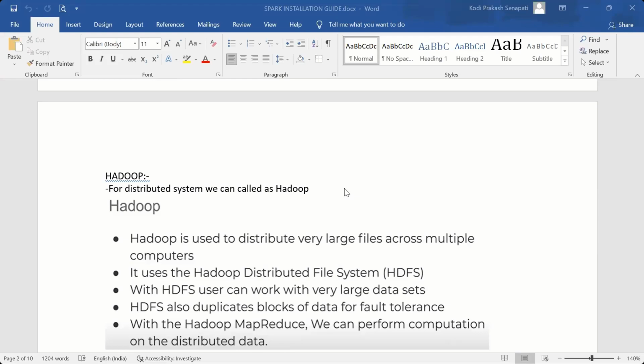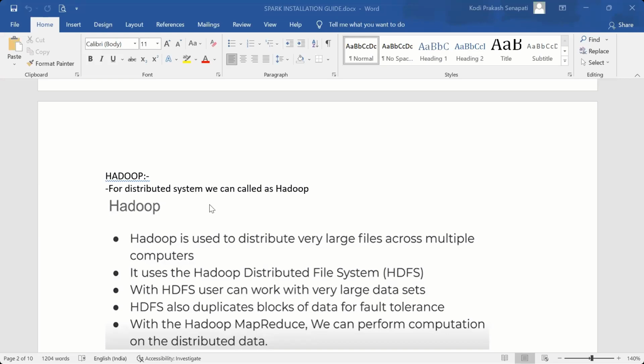For a distributed system, we call it Hadoop, guys. What is Hadoop? Hadoop cannot be installed on Windows machines. It is installed on top of Linux with VMware or Sandbox, all those things. I'll get Cloudera. I hope you have heard about these terms. Many people ask, have you covered Hadoop? Now, when the real session comes, you get to know the reality.